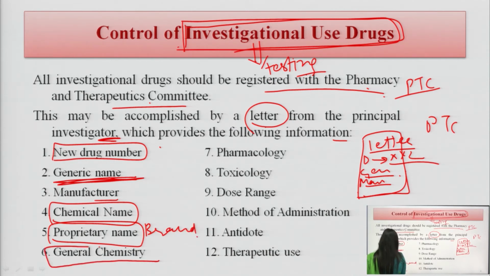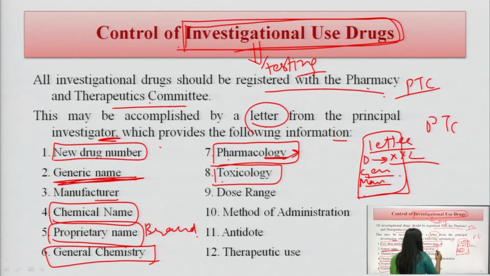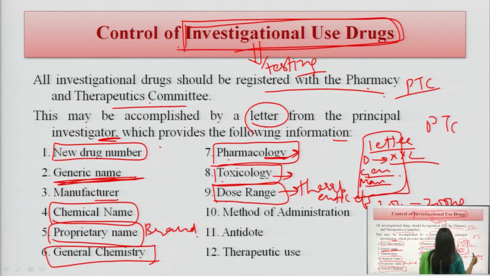What is the chemistry of a drug? For how many areas is it giving effect, meaning any drug can be used in many infections. What is the pharmacology of the drug? At which dose it is giving toxicity, so it's called a toxicity study. What is the dosage range? Of course the dose range for therapeutic efficacy. For therapeutic efficacy, what is the dose range? It could be 100 to 200 mg like this.